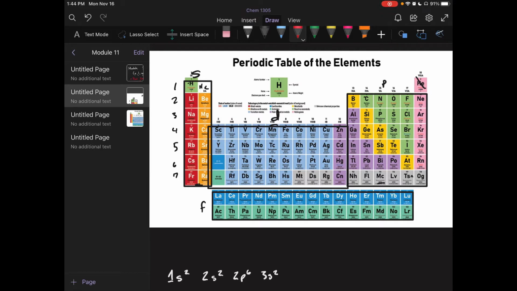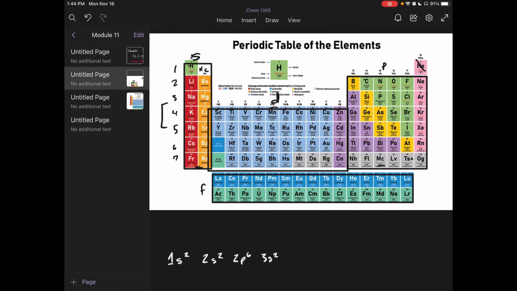Now, before I tell you about what electronic configuration is and how we find this, I need to bring to your attention several modifications that we have to do in order to help facilitate this process. One of these things is we have to move helium to sit next to hydrogen. Another is that we have to number our periods within the periodic table. And finally, we have to split up the periodic table into the four different parts, the S, P, D, F blocks, right? So let's get started.